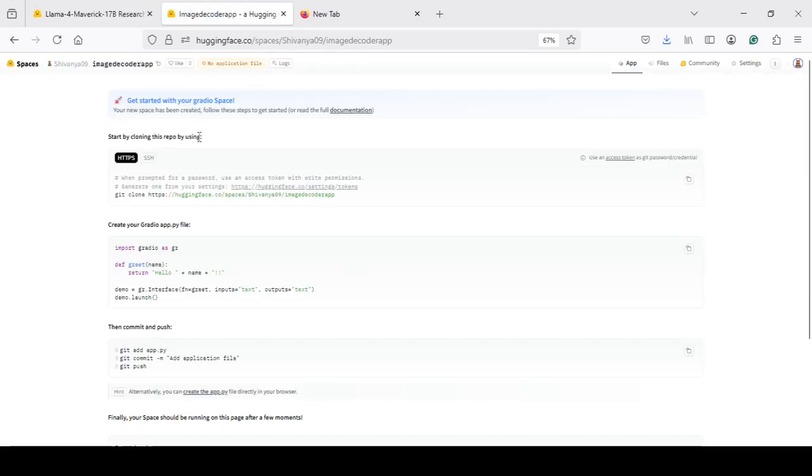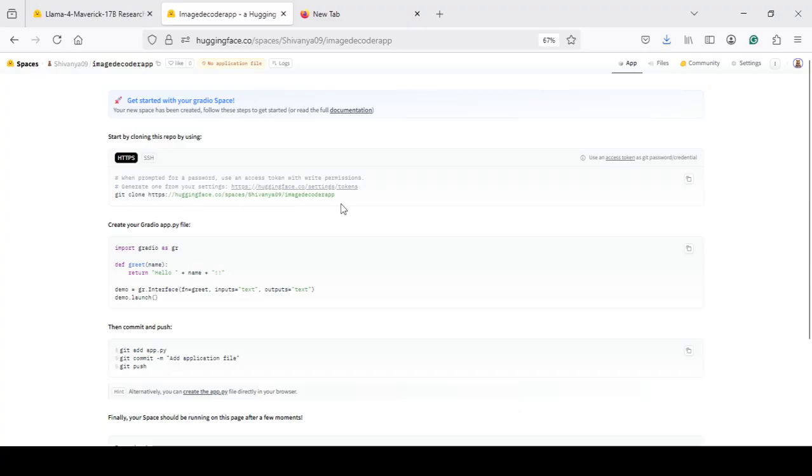Now here you are getting the git clone option. You can clone this code to your local machine, do all the coding, create your AI application, and push the code to this Hugging Face Space.